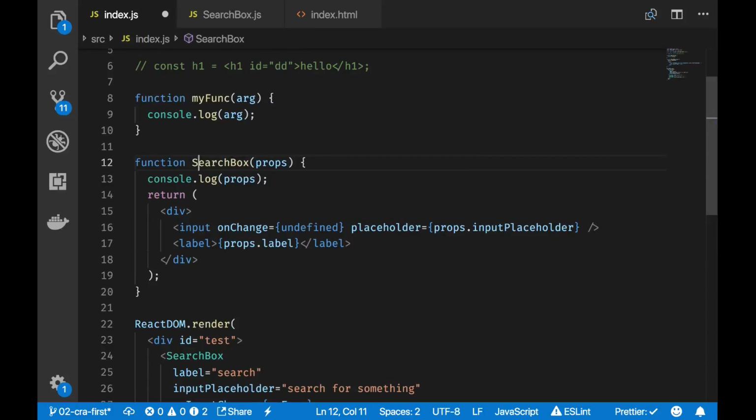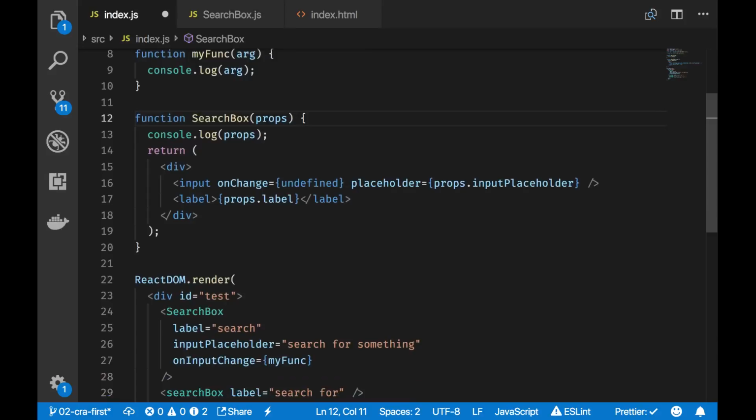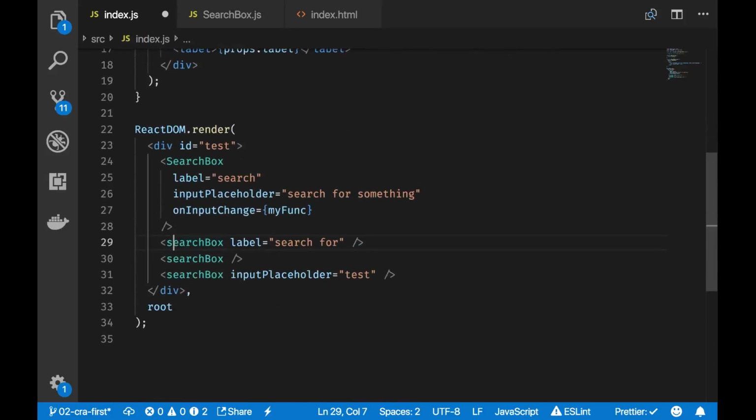Some people put small s, including me, and sometimes I don't. When I create components really fast, I don't put a capital letter in the beginning, and I will forget that. And I will keep asking, why is it not working? Why is it not working? And one day it just works. Yeah, exactly. So it's really important to have a big letter for your user-defined component.